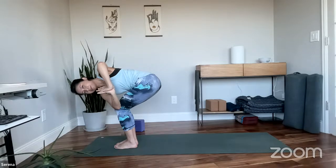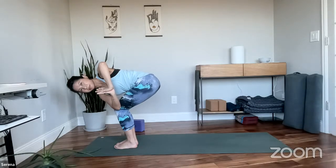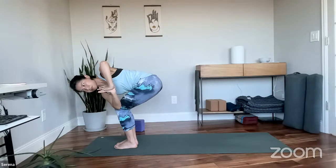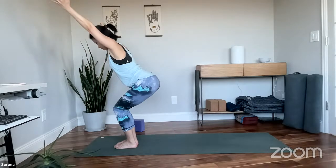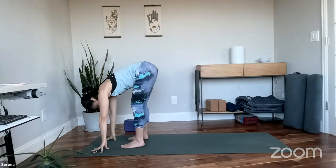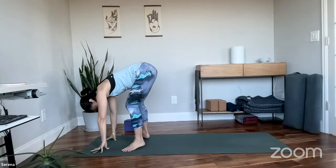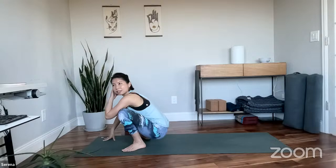Breathe in and breathe out. Inhale back into chair pose. Exhale, fold. Okay, this time turn the toes out, heels in, and squat it down into malasana.